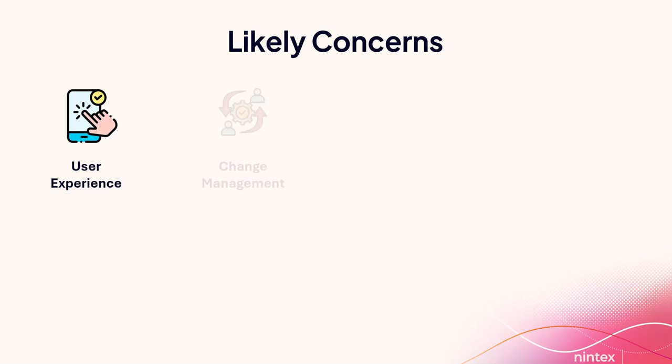moving to K2. Then there's change management, because obviously your employees have got used to raising requests in a certain way. They do not really go out of the SharePoint environment, and within SharePoint itself, they're able to raise a request, take action on a task, and so on, which you would still be able to do using K2.